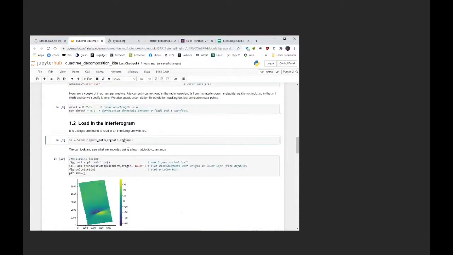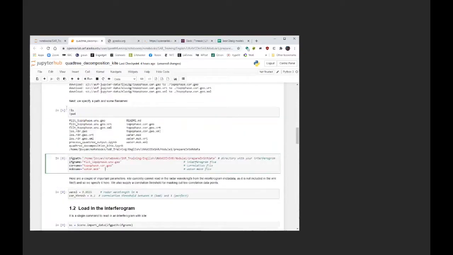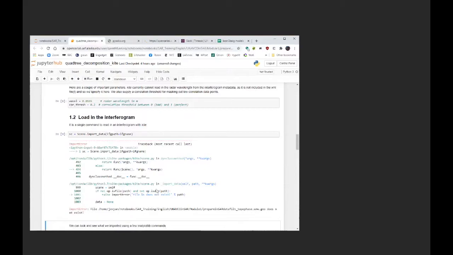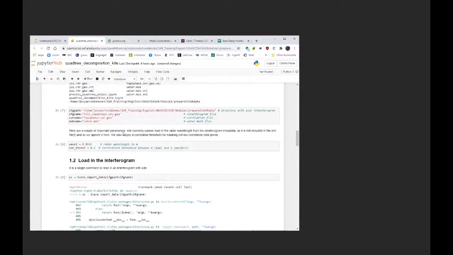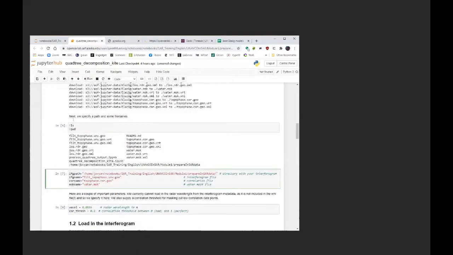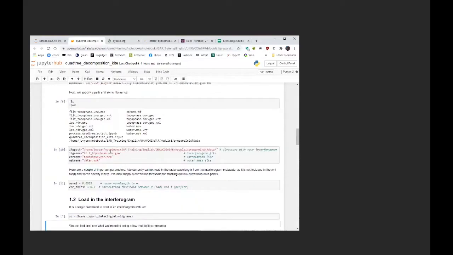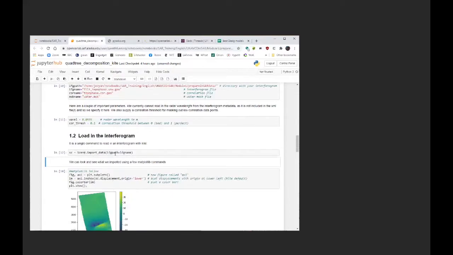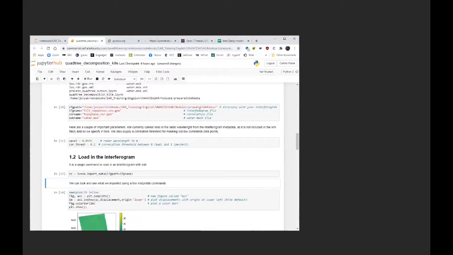So the next few cells are just going to make sure I execute them all. The next few cells are going to, oh, interesting. I need a slash in my path, like so. So everybody do that. Then it will load using the built-in routine in Pyrocko. In Kite, it will import your interferogram into a structure. That's the first step. So make sure you have that slash, otherwise it will not be pulling the file. We won't find the file.